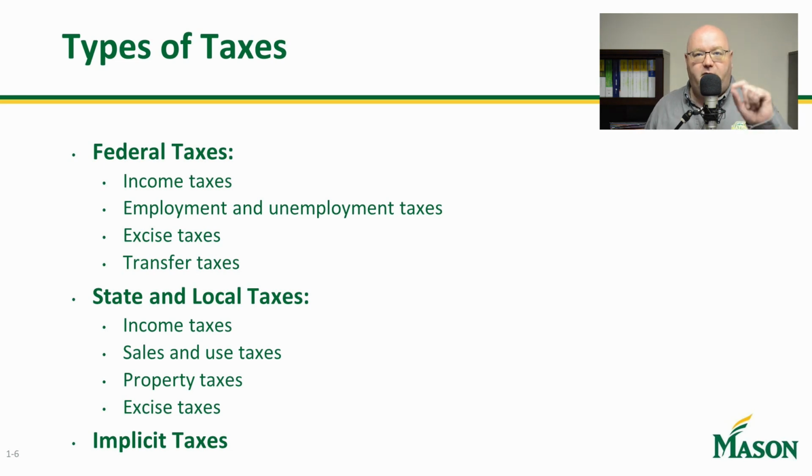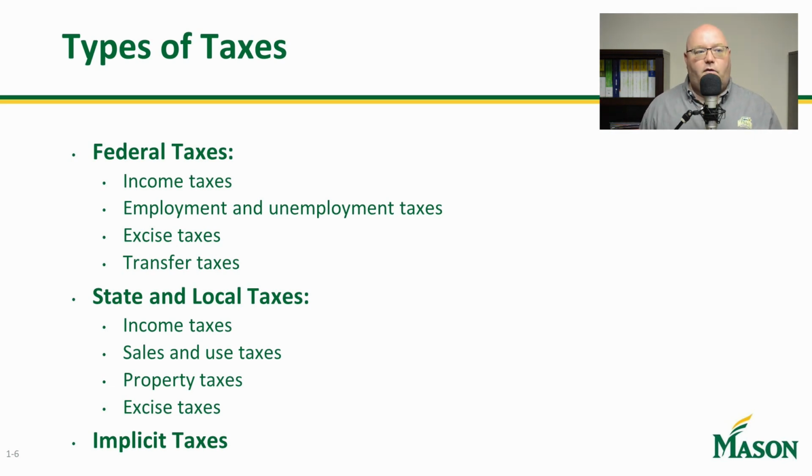Types of tax: you've got federal taxes, which are going to be income tax, employment tax, excise tax, transfer tax. A good example of an excise tax: I know that there was some big talk about, we're ticked off at the French for doing something against us, so we're going to put an excise tax on their wine imports. It's a tariff, but we can also do an excise tax. So, for example, if we know that somebody's bringing in a product and it's a lot cheaper, maybe, in order to make it a little bit fairer for local competition, they'll put an excise tax.